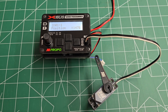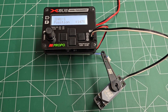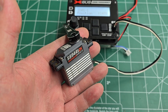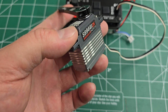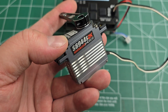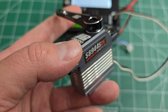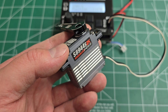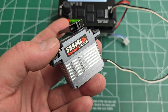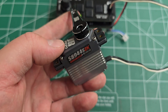Hello everyone, welcome to another JR How-To basic video. Today's basic video is going to explain the X-Bus functionality of the servo. X-Bus is a much better way for the communication protocol on JR servos. Pretty much everybody that runs it reports that the responsiveness of the servos is improved, the centering is improved, and after switching all of my models to X-Bus, I can confidently say that it is the way to go forward.